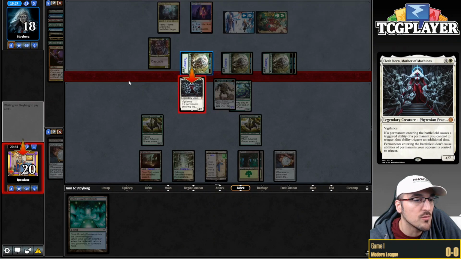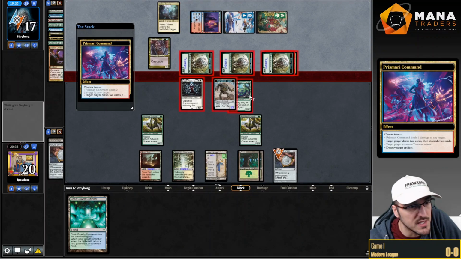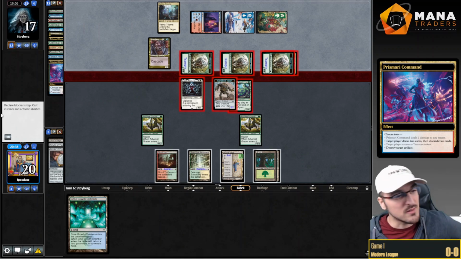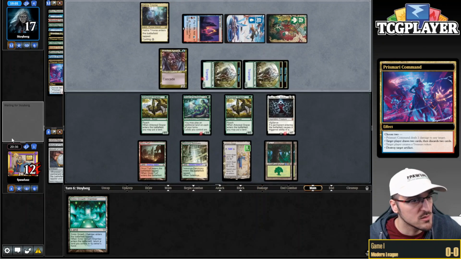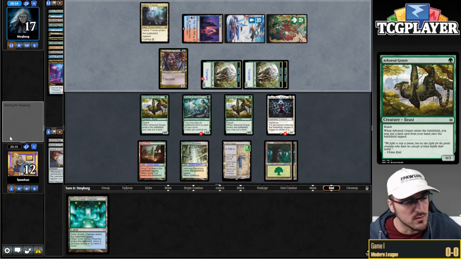So they have something. Let's see what this is. Another Prismari Command to shock my construct. Okay. So that's fine. Now they don't kill the Dryad, and we still soak up all the damage. Yeah, I just think they need to figure out what their plan is. Right now, it just kind of feels like they're making plays, and then trying to figure out on the fly what those plays are actually going to equate to.